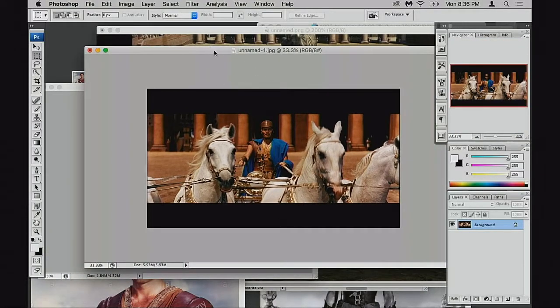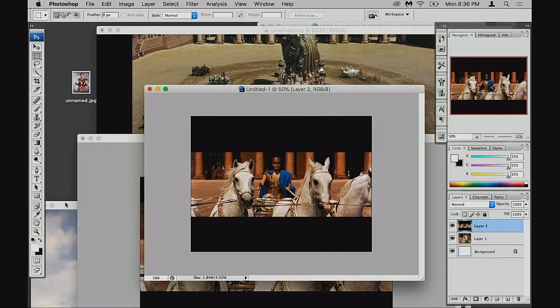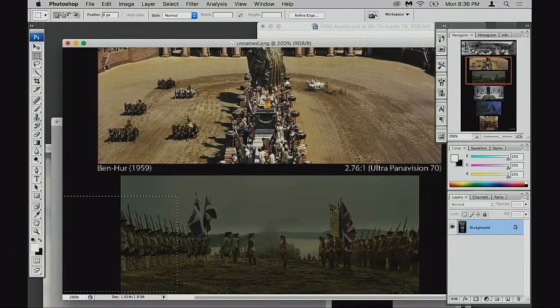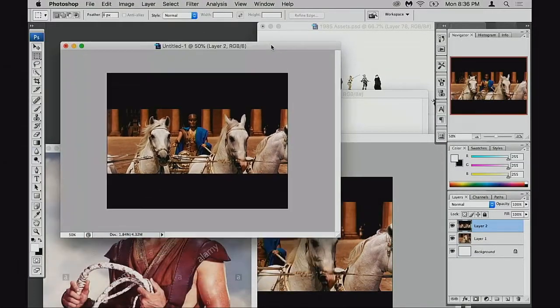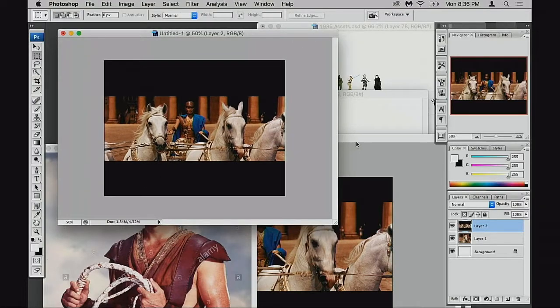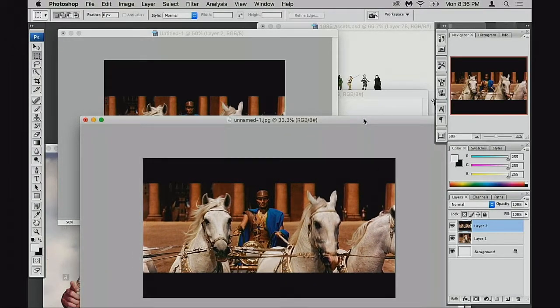So anyway, this is kind of a tangent on widescreen film stuff, but I think it's always interesting to know all that stuff. But Ben-Hur, really great movie. Absolutely love it. That chariot race was absolutely insane. It cost the life of a stuntman, I think. Many people got injured. I mean, they just shot it for real.